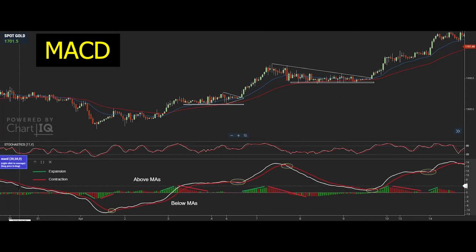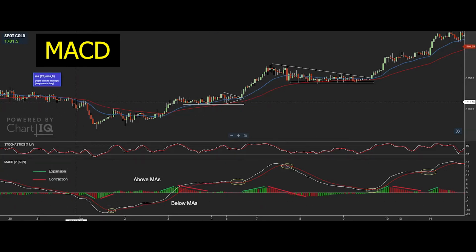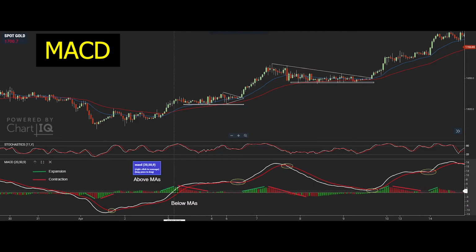The price is above the MAs, and that's signified by being above the zero line for the MACD, and below the zero line is when the MAs are down, so the 20 is below the 50. We're just looking to take advantage of when the momentum's down for selling and up for buying. If we want to be above the MAs, we're looking at zones above the zero line on the MACD for buying opportunities and below the zero line on the MACD for selling opportunities, because that will be matching up.